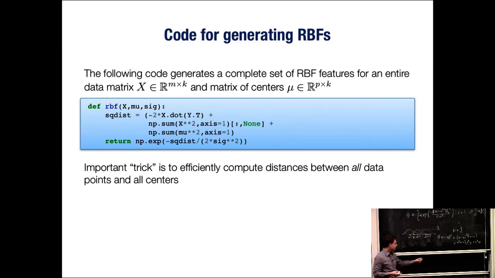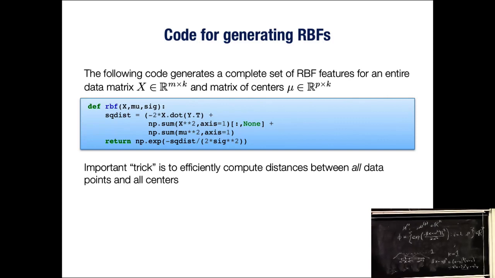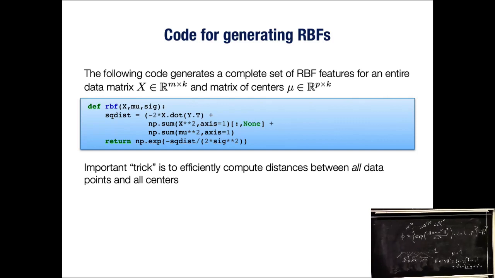So I'm forming a matrix product. And for these terms, I'm also adding this term to all the rows and this term to all the columns. So that's just the notation we use for doing that. Again, much nicer than doing a for loop here. It'll be much faster in Python. So this is how you compute it. And I'm showing you this again because you should use this for your homework. I think the 688 version is going to have RBFs. You should use that. Don't try to do them yourself, and don't try to do it with a for loop because it'll just be very slow.